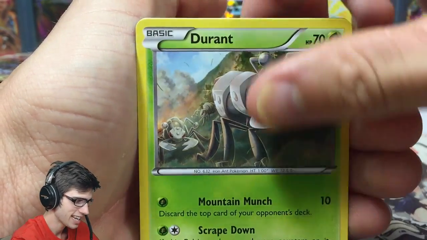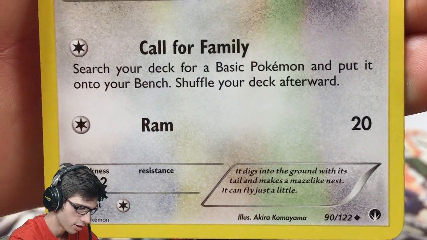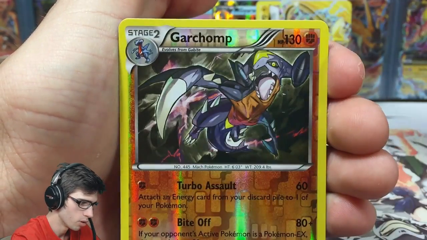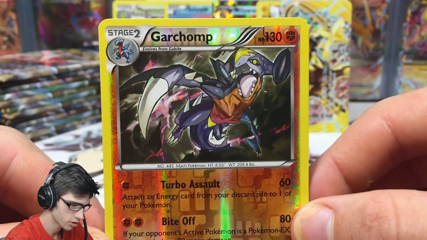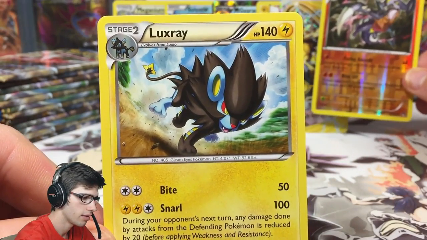Phantom, we got a Durant. Dunsparce, definitely a nice Dunsparce. That's cool for the family, so that's a nice set up Pokemon. You got Heatmor. Nice. We have a reverse holo Garchomp. So that's awesome. Definitely a solid pull. And a Luxray, just the regular rare.